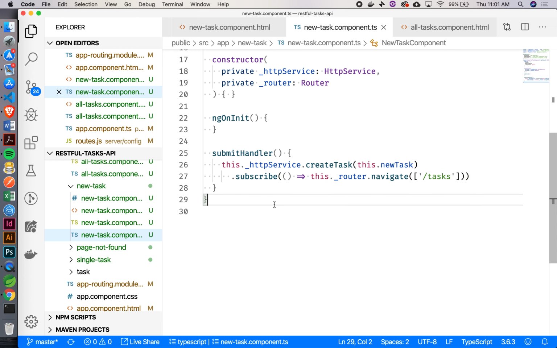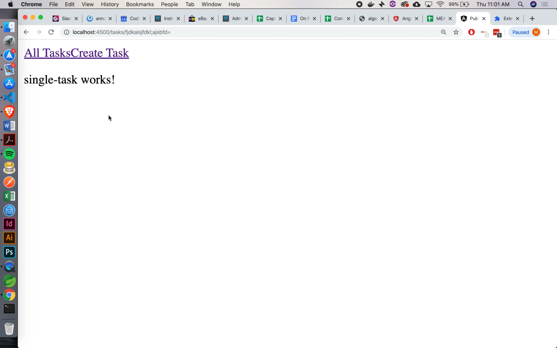So if I go to tasks/some ID, I'll just put in some nonsense. This is good. So we're getting single task, right? Okay, cool. Now the question is, how do I actually extract this part of my route path so that I can go and make a call to my backend to get the data for that specific task? Okay. Let's see how we can do that.